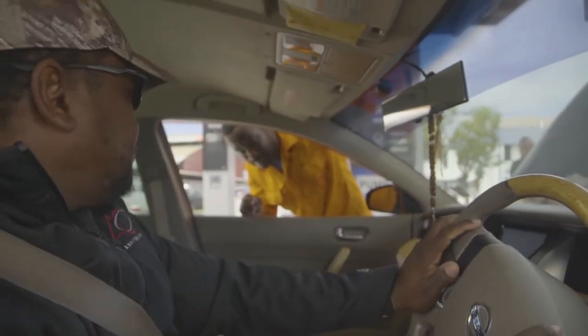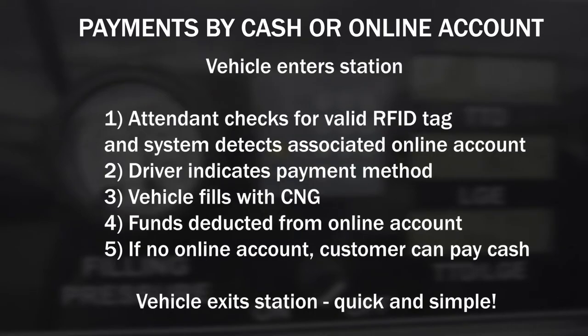This system will allow for cashless payments as well. NGC CNG will endorse an electronic payment system where drivers can create an online account and add money to it. When they pull up to fill, the system not only reads that they have a valid RFID tag which allows refueling, but also an account with funds available to pay for the fuel. The average CNG fill can be as much as $15 for a sedan and more for commercial vehicles. Once the online account has money, the actual cost of the fill will be electronically deducted from the account, meaning customers will be in and out of the station much faster.